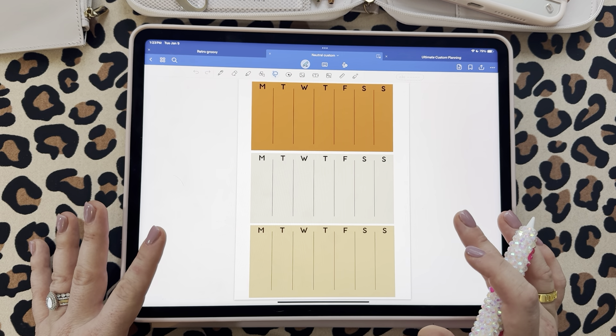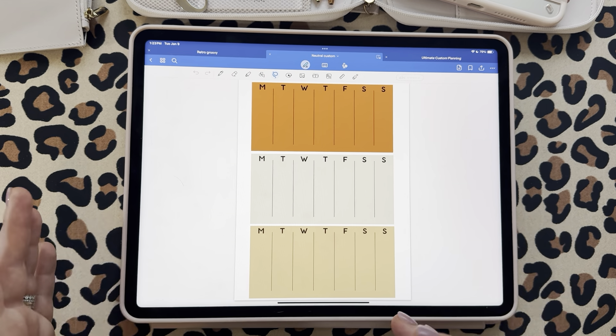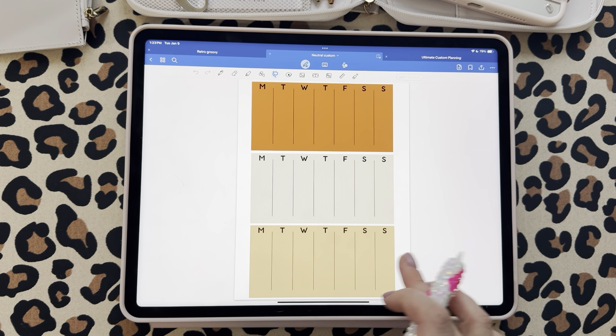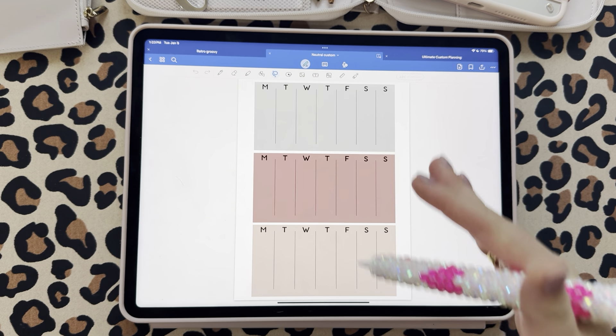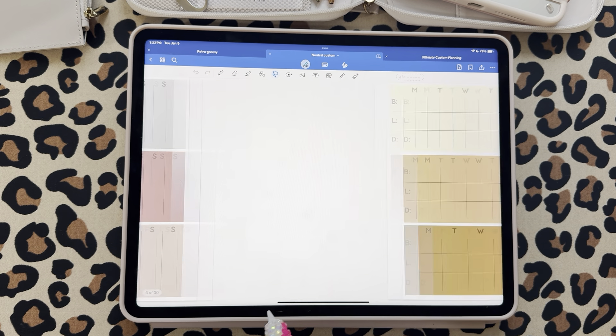These are Monday through Sunday spreads. I will show you how to use these and how cool they actually look, especially combined with some of the other widgets I released. I had to put them on two pages. Keep in mind the placement on every page is not my favorite, but at the end of the day it's just like a sticker book. I didn't really care how they look on here — I care how they look on your spread.